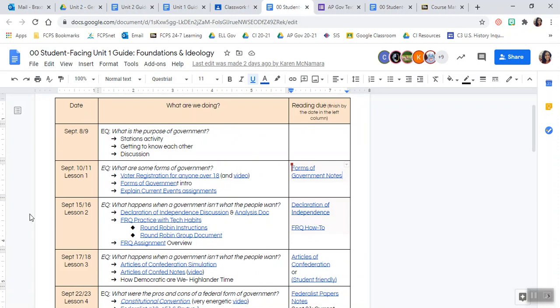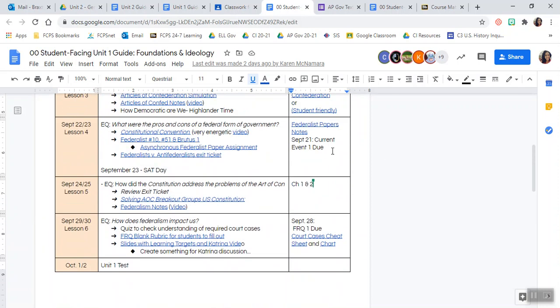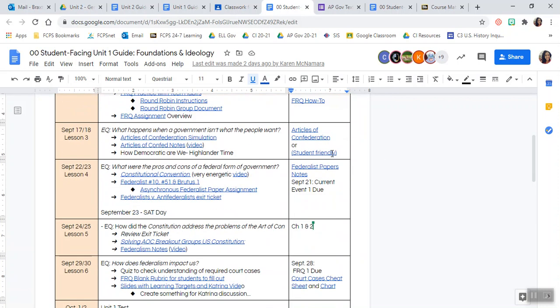So that's how reading works, and you can always work ahead. If this week you set up your online textbook and want to see how long chapters 1 and 2 are, go for it. You'll typically have a couple of chapters to read every unit, and I don't think any of the reading is really that complicated or that long.